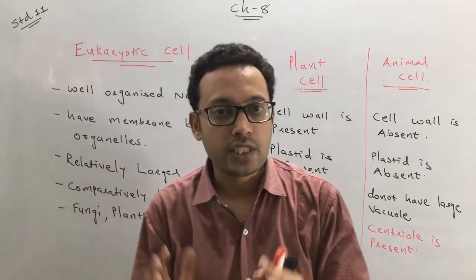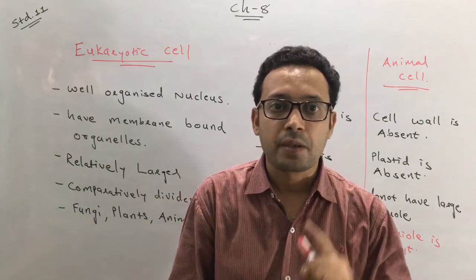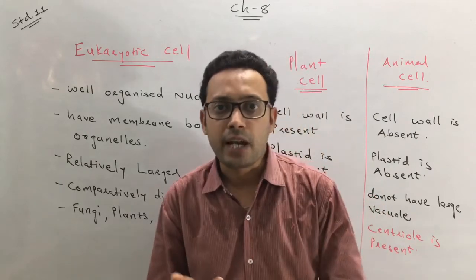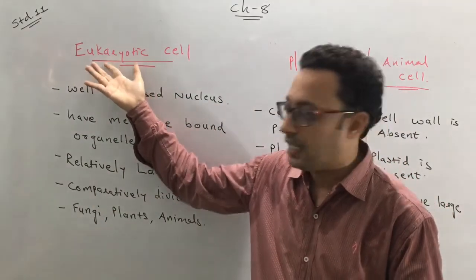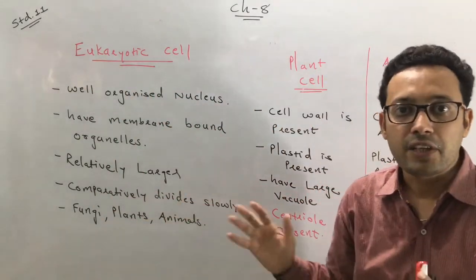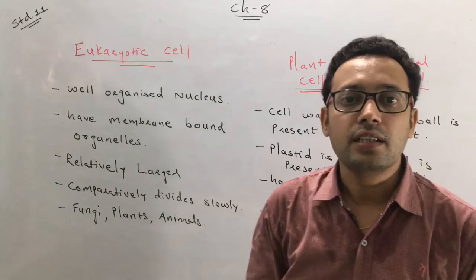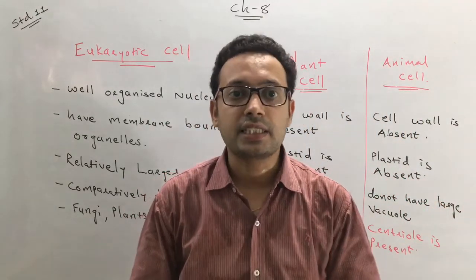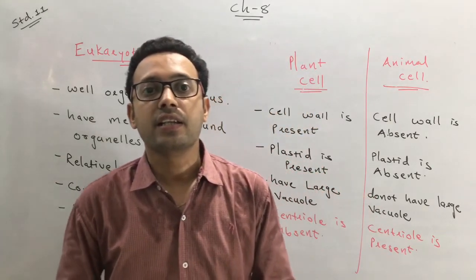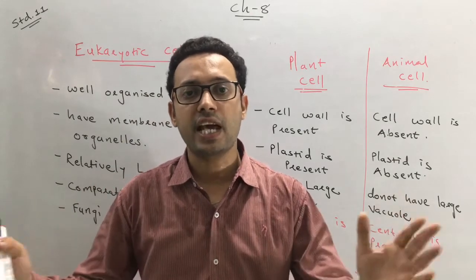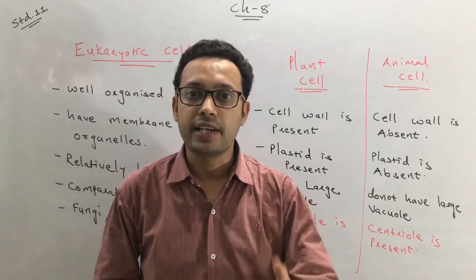So students, today we have discussed the remaining part of the prokaryotic cell, like flagella, pili, fimbriae, ribosome, inclusion bodies, and we have seen the common characteristics of eukaryotic cells with examples, and we have also differentiated between the two types of eukaryotic cell, plant and animal cell. In the next session, we will learn in detail the structural components you find in an animal cell. We will discuss each and every component you can find in a eukaryotic cell in the next session.